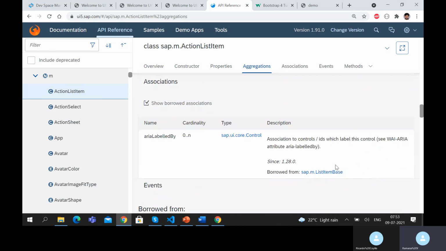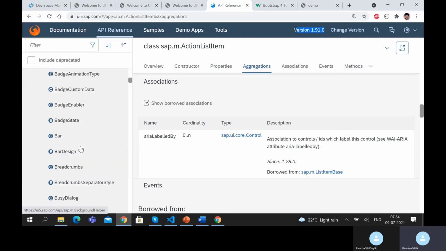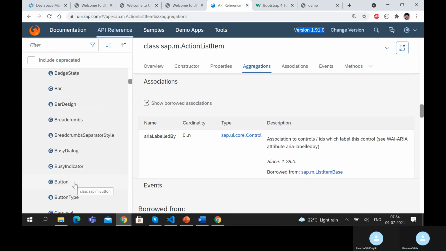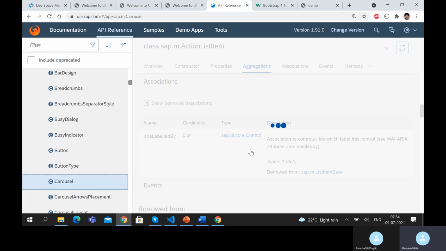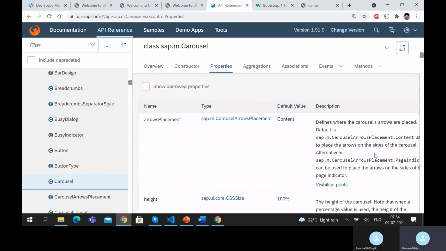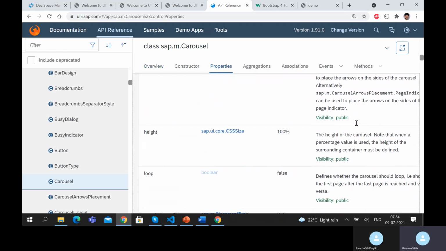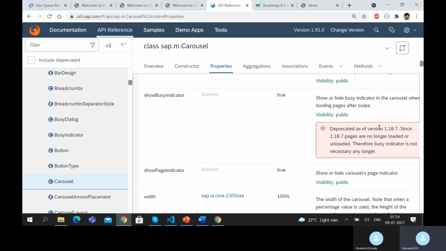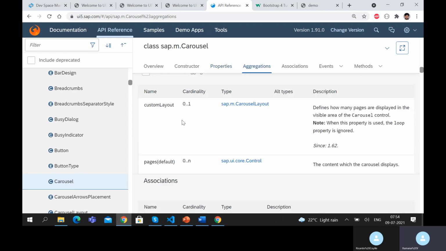For each control, we have a specific version, so when that feature was introduced, this is a UI5 version which they are referring to. Many new features can be accommodated for this control. We haven't seen any recent changes, but you can pick Carousel, for example. We can check the property section. There is one property called showBusyIndicator. This got deprecated, so it is removed. Certain features can be removed all the time, and certain features can be added.